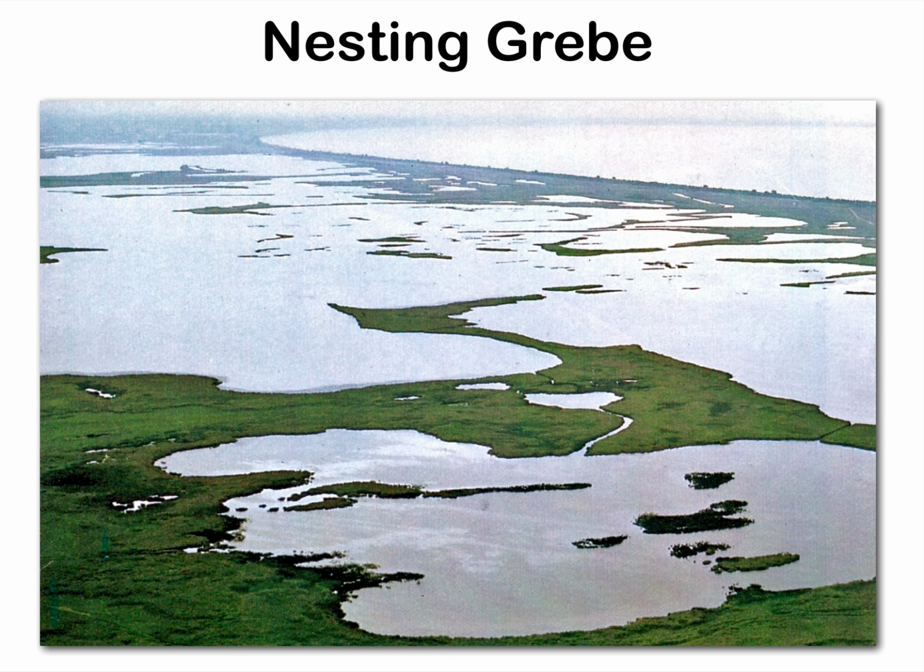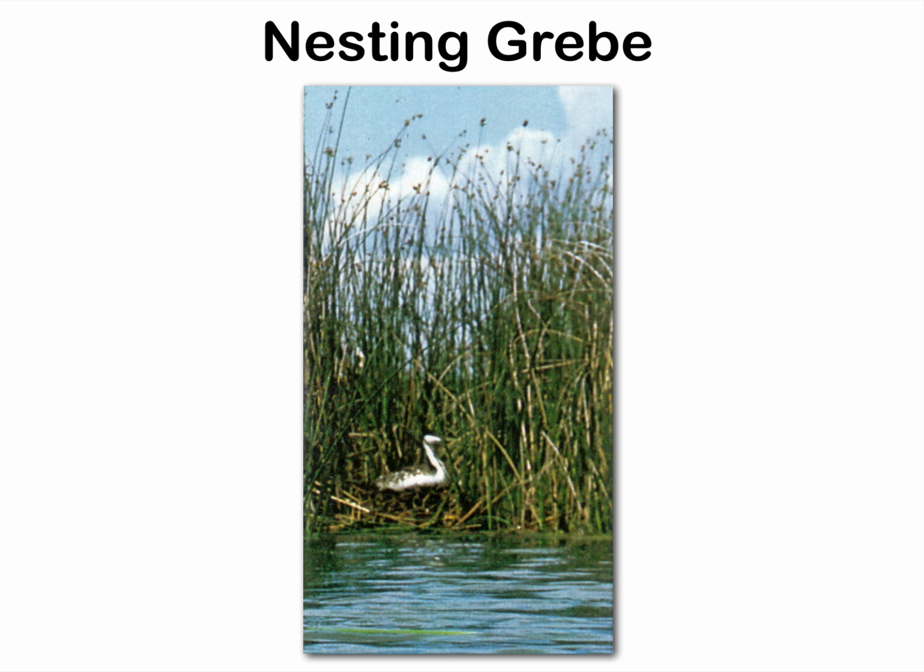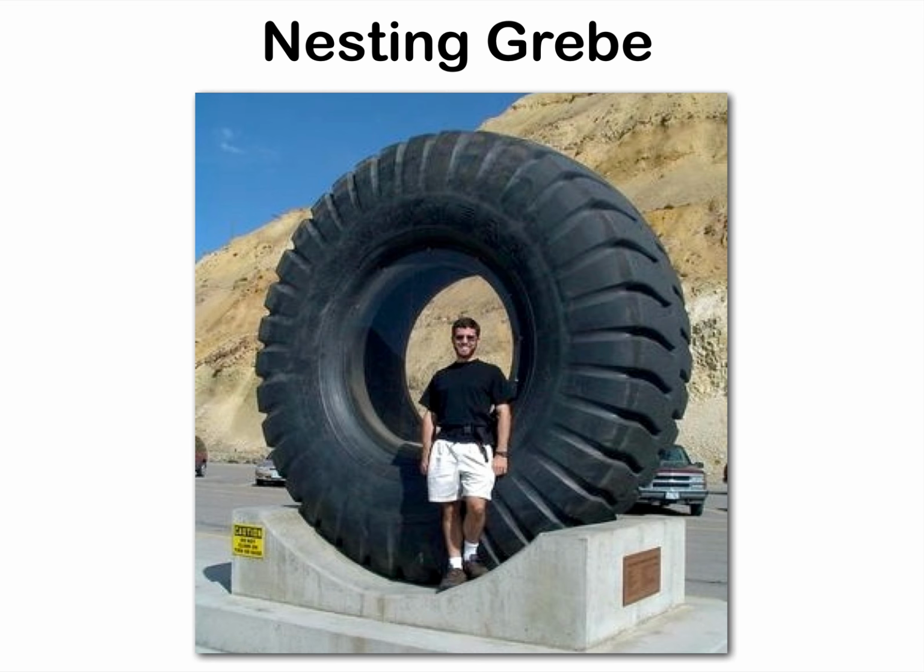Here's a good example of unobtrusive field observations. So this is where grebes nest. It's a very difficult area to try to get close to them. Plus, they don't really like people to be close to them, especially while they're nesting. And so here we have a nesting grebe off in these reeds over there, sitting on a nest.